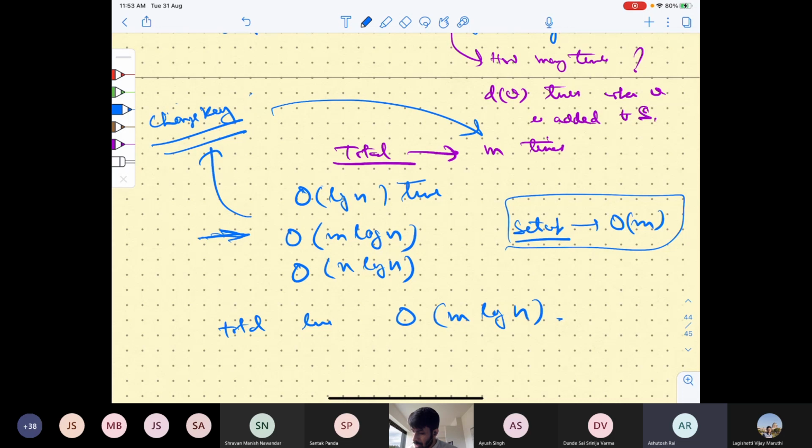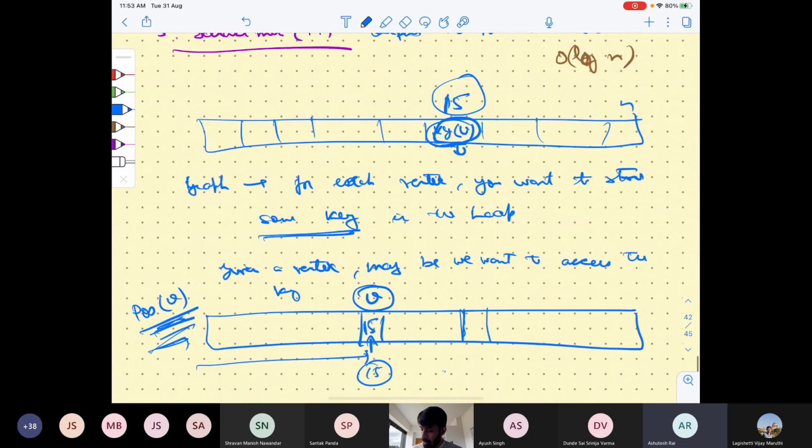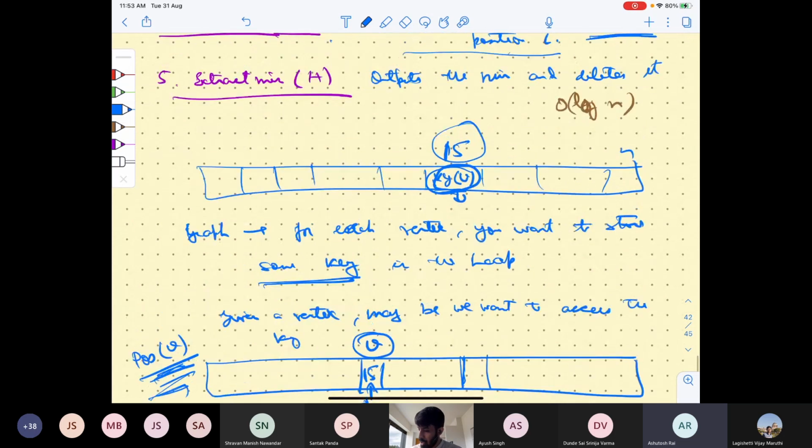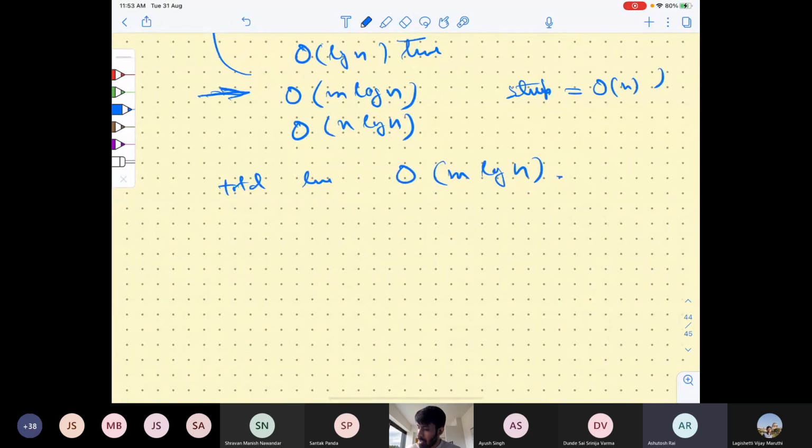So setup will take order n time, because initially you want to set up this array, the position of V array, and you need to set up the heap itself, which will take n time. So total time is order m log n because of this operation.